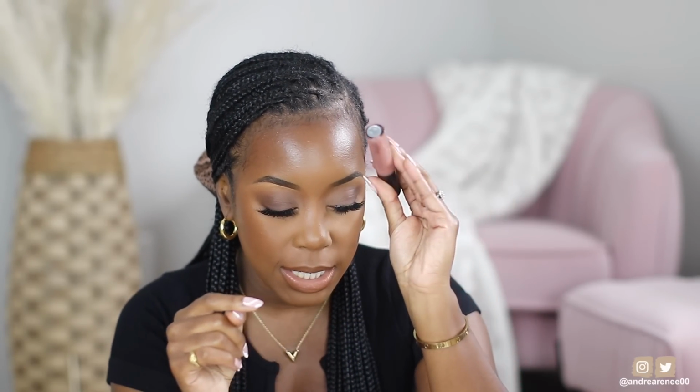So MAC Cosmetics Spite. And then another repurchase, the Artist Couture Uncensored Gloss. The nude. This is the nude gloss. I'm going to actually put some on right now because I want to put some on. This is the nude, y'all. What am I wearing right now? I have on matte cork with one of the lipsticks that I'm going to show you. But the nude gloss. If you want a true nude gloss that goes with a lot of different lip products, this is it. Love it, love it, love it. It is so pretty, y'all. Like, it even goes with what I have on today. Look how it just kind of brightened it up.